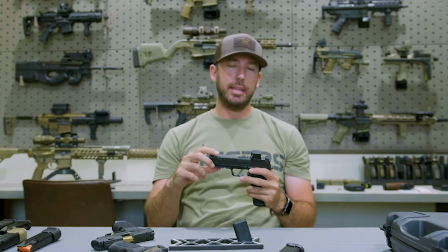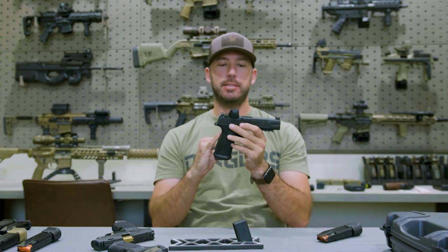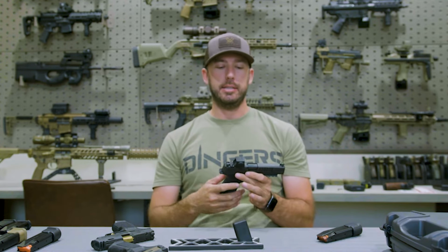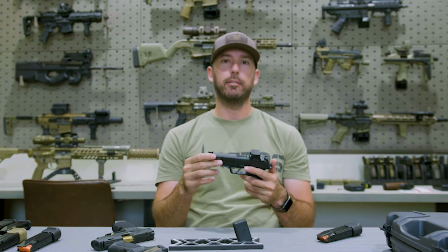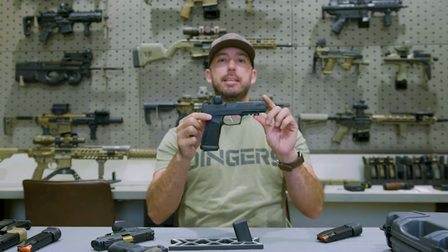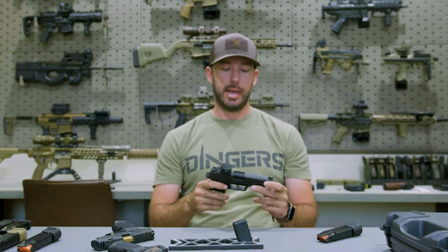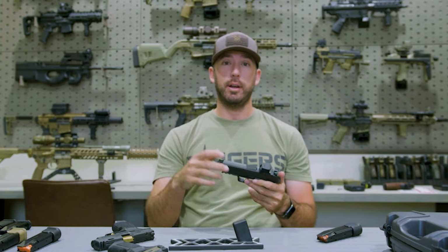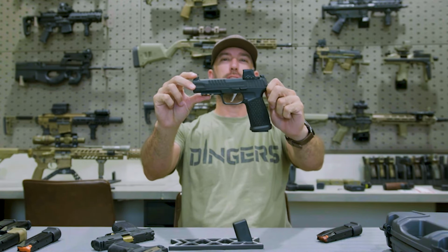And even better yet, they do have a SKU for a 10-round magazine, okay? This is the 17. There will be a 10-round magazine SKU. So if you guys live in some weird states, it'll be made legal for you guys. There is not a SKU for California yet, according to the SIG rep I'm working with. However, they're working on it. They will have these things in California at some point. I don't know if that's the next few weeks or the next few months, but California friends and New Jersey friends, hang on tight because these things will be coming near you soon.